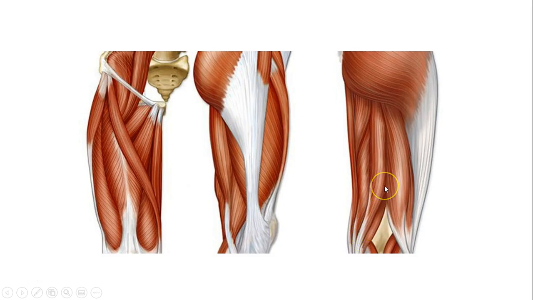Okay. So which ones are part of your hamstrings? Well, that would be the semimembranosus, semitendinosus, and only the long head of the biceps femoris, not the short head, because that guy's pretty short. It's not long and stringy like a hamstring. Okay.